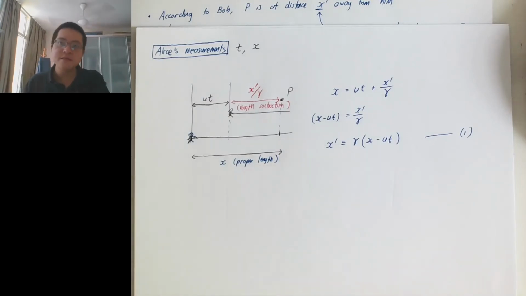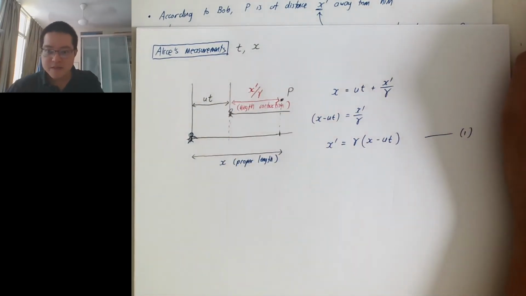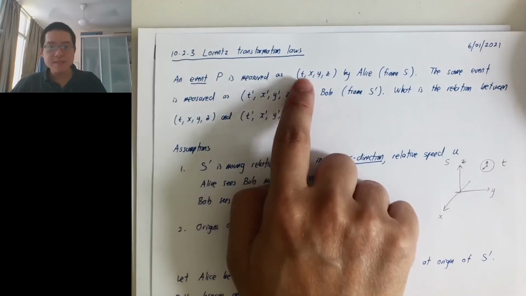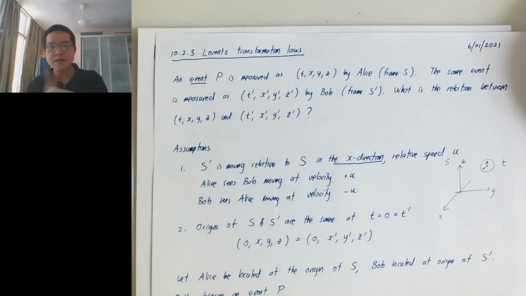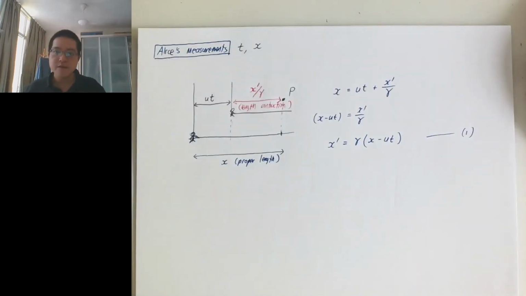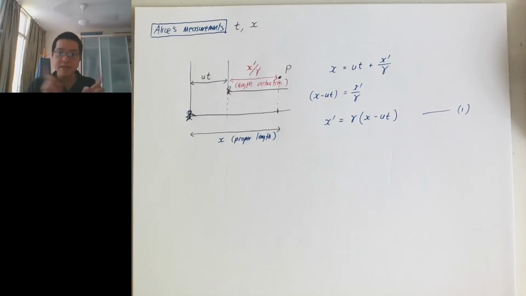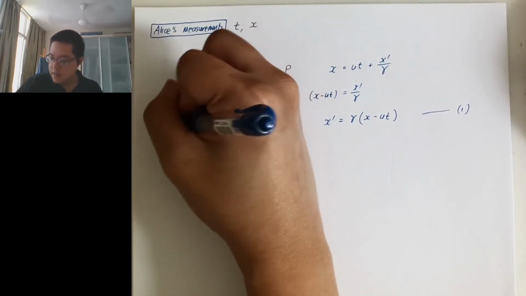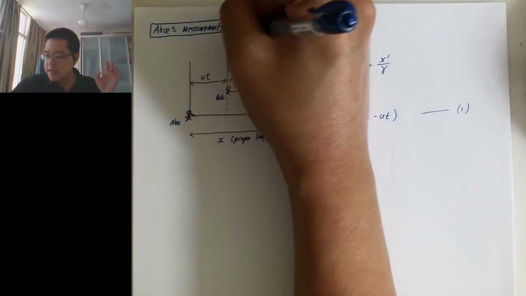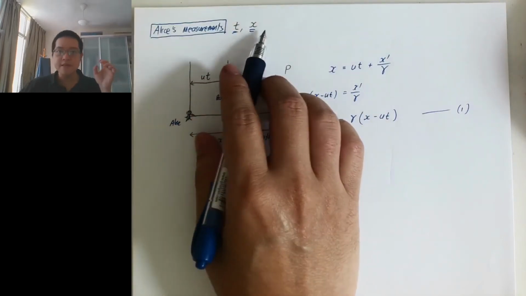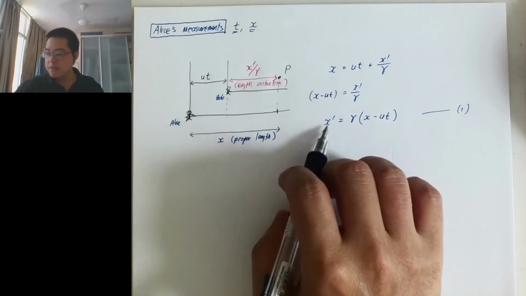What we're going to do next is the time coordinate. Is t the same? No, it's not the same. Alice is t, Bob is t prime, and we do not expect them to be the same because of time dilation. The time for Bob observed by Alice is slower, like what we did on Monday. So time is not the same for both of them. This is Alice, this is Bob. The t here is the time for Alice, this is x for Alice, and the position for Bob is x prime.